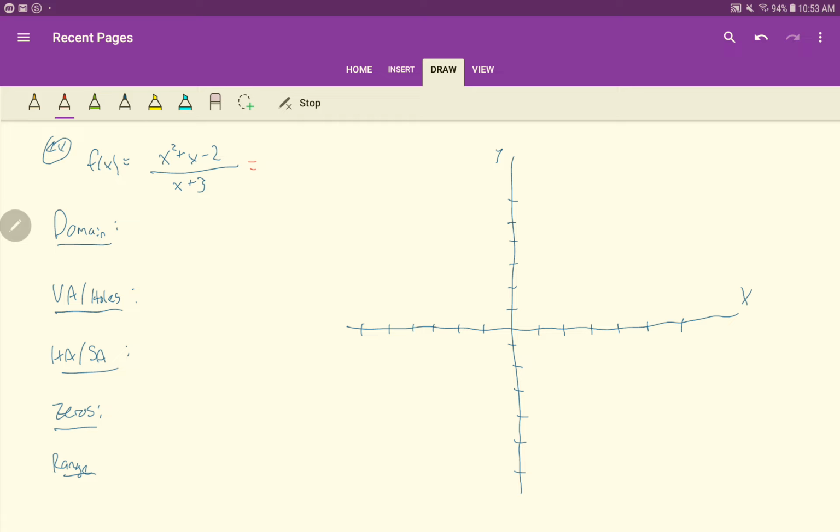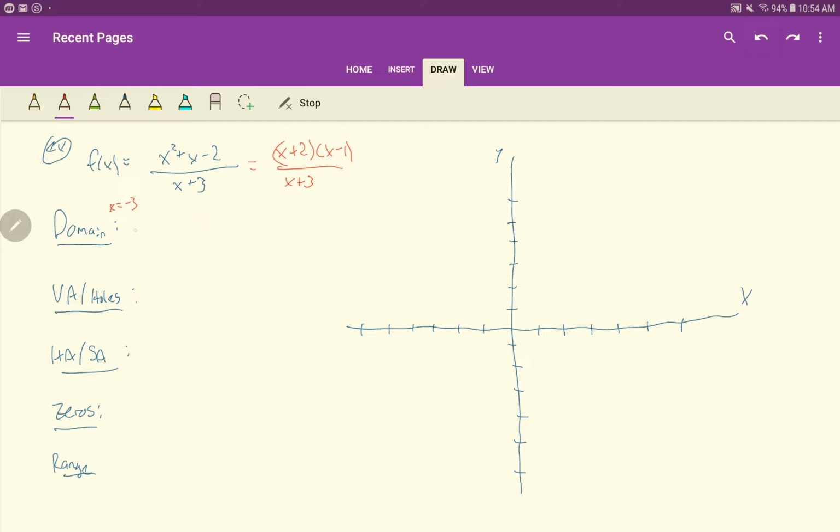I'm going to go ahead and factor it, even though our first question there is just to find the domain. We don't need to factor it to find the domain, but it'll be helpful just for the future here. Okay, so there's our function factored. The domain, what x values will cause us problems? Well, it's when x is negative 3, right? It's when that x plus 3 equals 0, okay?